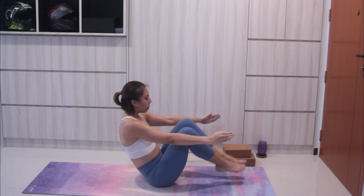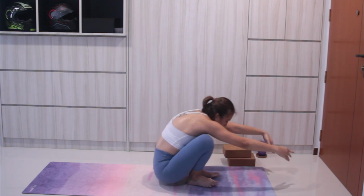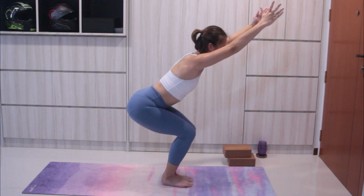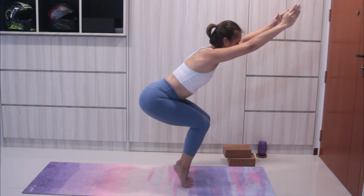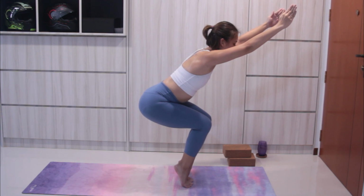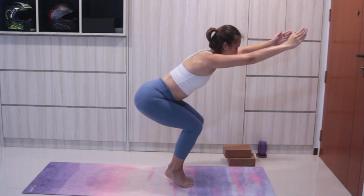As you exhale, plant your feet down. If you need to, use your hands. Come up to your chair pose. Good. Sit deeper. Lift your heels up a bit. Good. Work a little of the lower body here. Hold it there. Last 5, 4, 3, 2. Heels down.